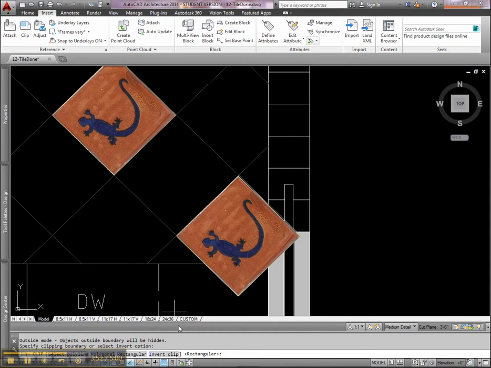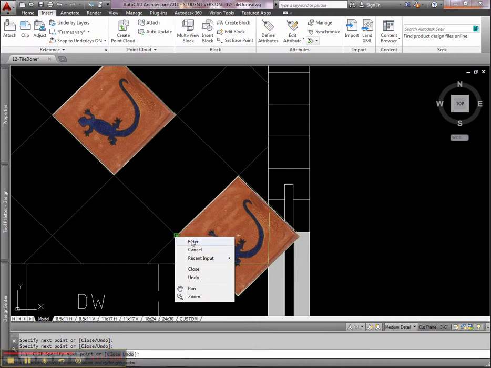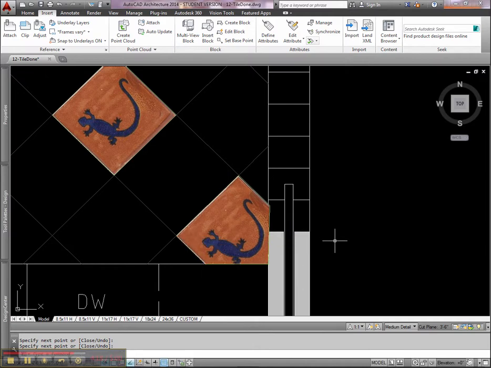So you'll see that one of the options is polygonal. So you're going to just type P for polygon, and then you're going to start drawing in the area that you want. And you can see that snaps are still going to apply even though they might be under the tile. So you just simply surround the area that you want and go back to the original point and then hit Enter, and you can see that it just trims your tile.